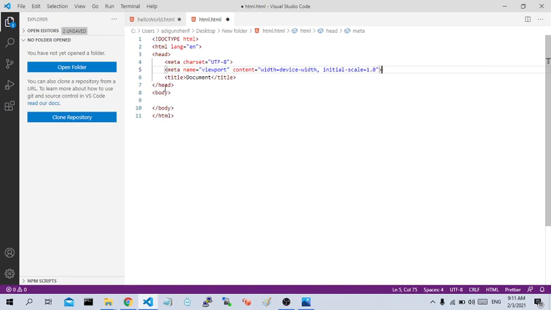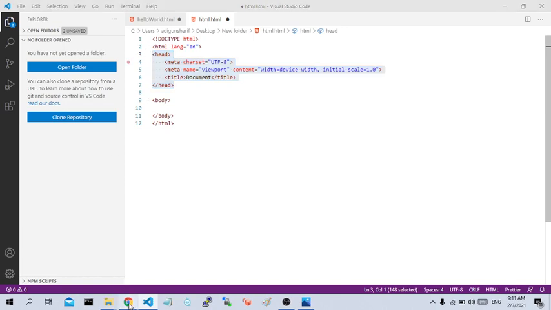Okay, now going back to the next section. Once you're done with the head, you can see we opened the head tag and we closed it with the closing head tag. The next thing that follows the head is the body. The body is the actual content of the page. So all of these would not be seen on the browser.